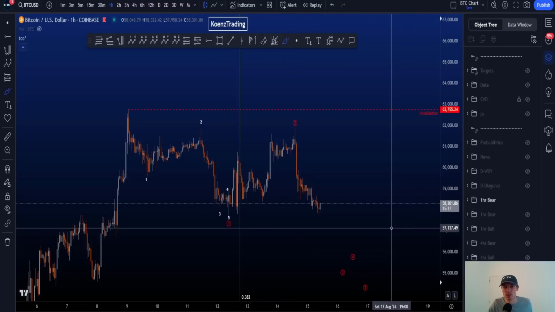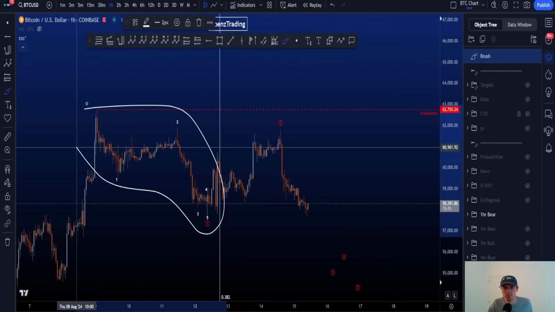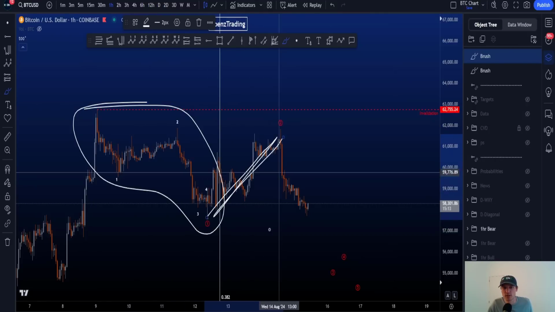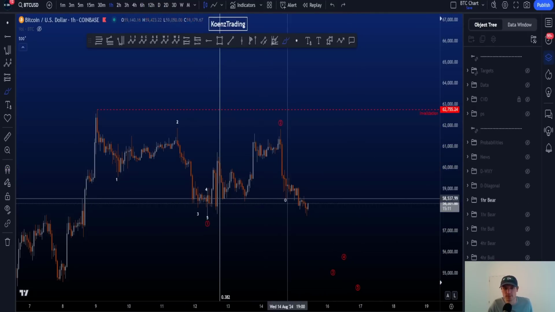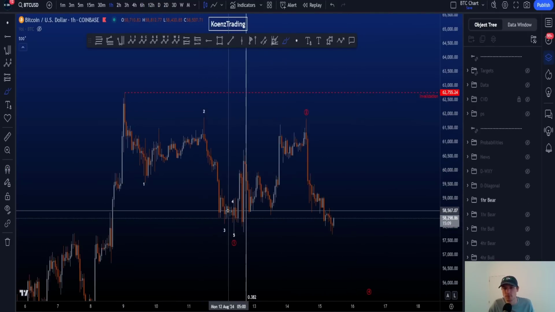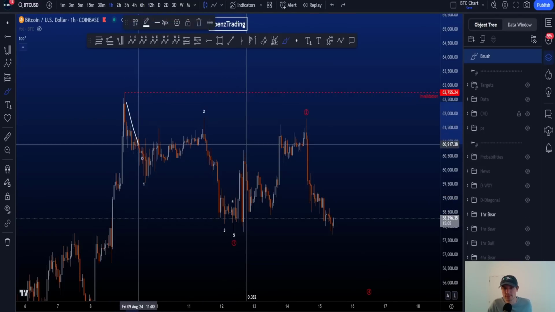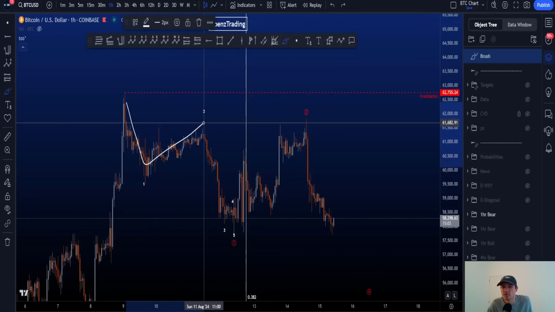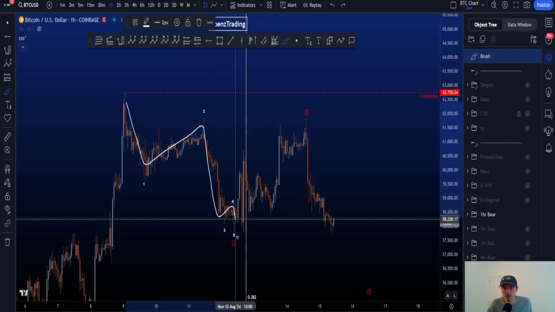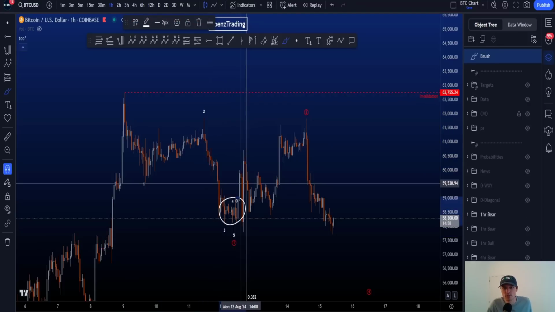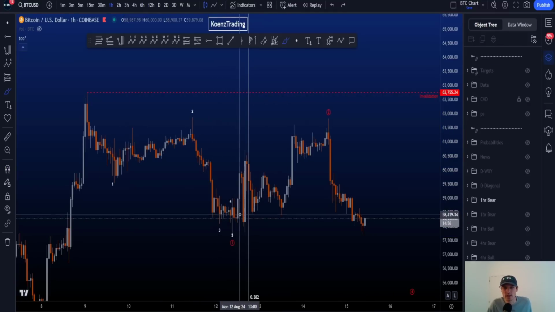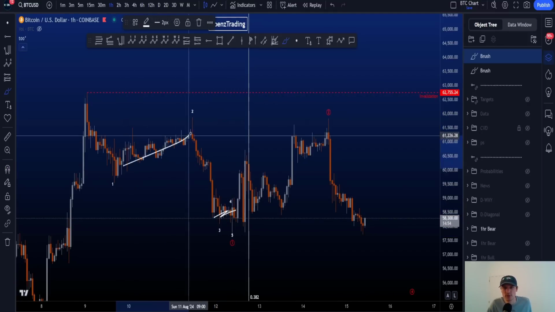Then the second scenario would be to count this as an impulse down. This is a corrective structure up, and you look for a wave 3 towards the downside. Now, what lowers the probabilities in this bearish count is your wave 4, because of course, if this is counted a 1, 2, we need a wave 4, 5, right? So you have your 3, 4, and a 5. But look at the size of your wave 4 here, right? On the lower time frame, very, very, very short compared to your wave 2.